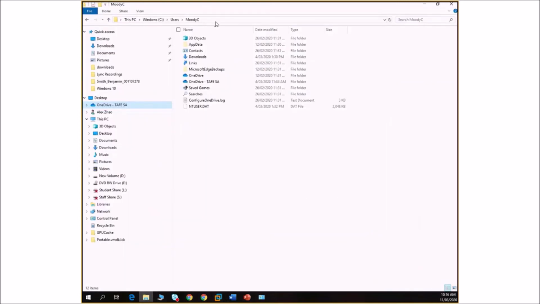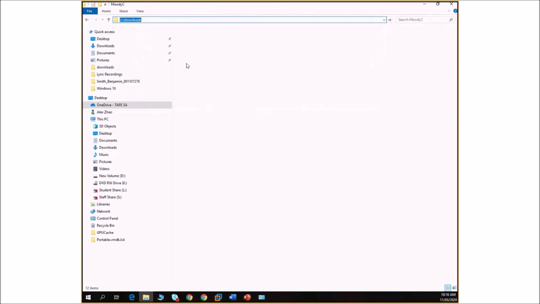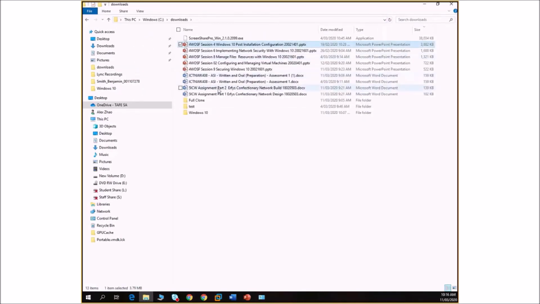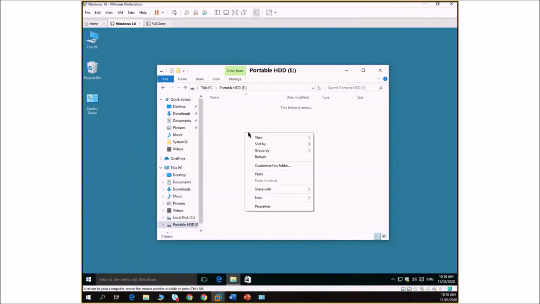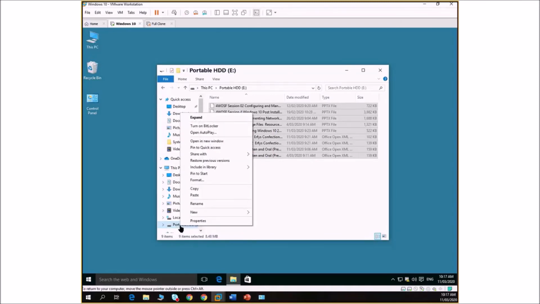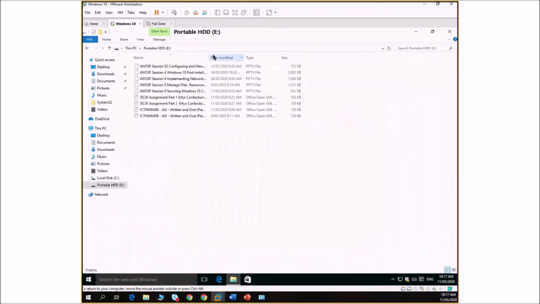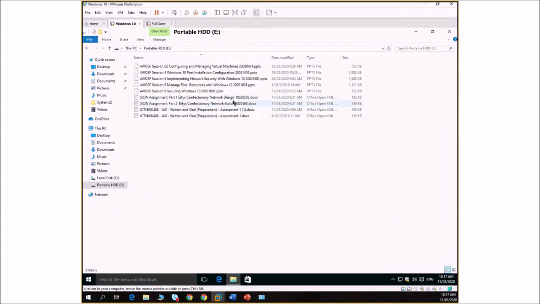Let's go to my C drive, downloads folder, and we'll just copy all these smallish files. We'll just put it here as example files, a whole heap of them. And basically, let's just pretend this is our super confidential, if we're Earthy's confectionery, this is our sales strategy, our secret formula, and everything that's super important, okay?